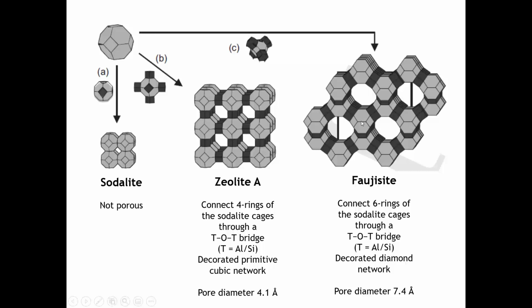If we were to think about this structure as having a sodalite cage on each vertex of a network, and those sodalite cages are then linked by the oxygens, this network would actually be the diamond structure. So this is like a supermolecular assembly of the diamond structure with a sodalite cage at each vertex.